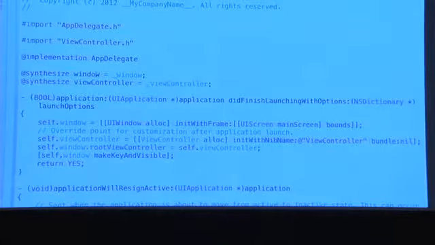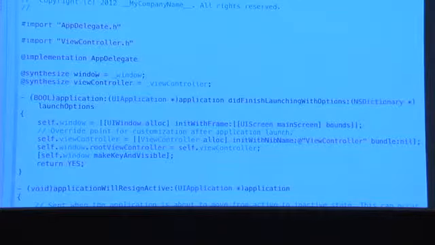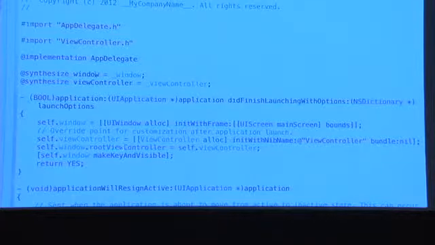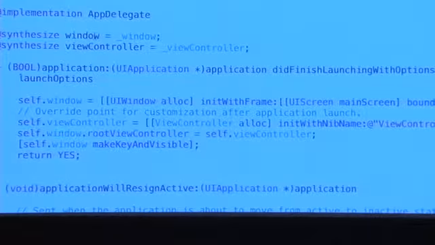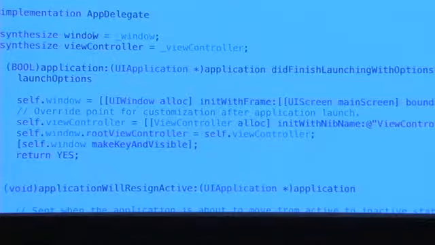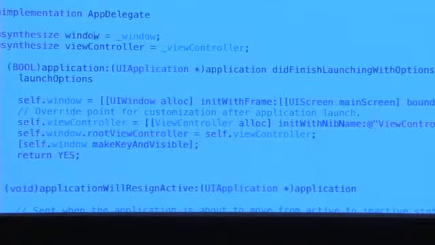Show me whatever rectangular shapes you want to show to the user. So that pointer here is a property. How do I know to do this? Well, if I looked up the documentation online for the UIWindow class, I would see that it has a property called rootViewController.